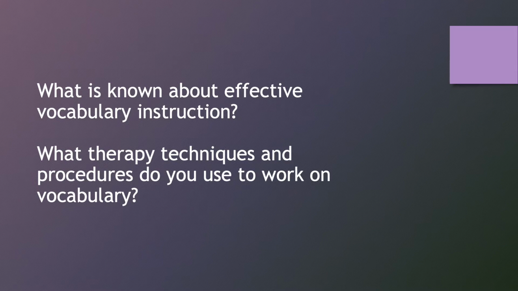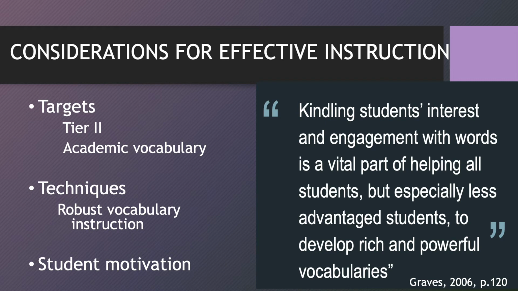First, take a moment to reflect. What do we already know, or what do you know, about effective vocabulary instruction? And what therapy techniques and procedures do you use to work on vocabulary? Considerations for effective instruction include targets, the words that we choose, techniques, how we target vocabulary, and student motivation.